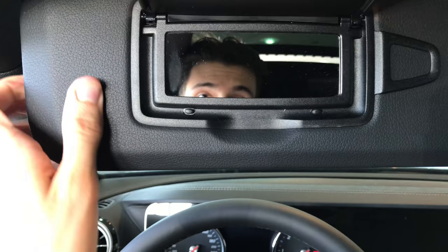Have a little speaker here because you have to have the SOS calls. You have a control for the panel roof, which is great. You have even the shade, which is automatic. You have lights on the top. This is the back view. These are the seats, and you have child locks. You have two cup holders. And let me just turn the camera. I hope you can see this because I cannot see where the camera is pointing.